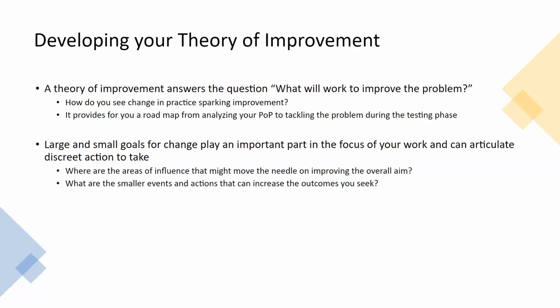So there can be large and small goals for change, and they both play an important part of the focus of your work. And you can ask yourself the questions, where are the areas of influence that might move the needle on improving the overall aim that you try to achieve? And what are smaller events and actions that can increase the outcomes that you seek?